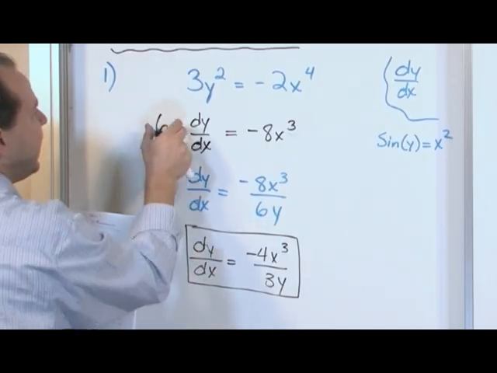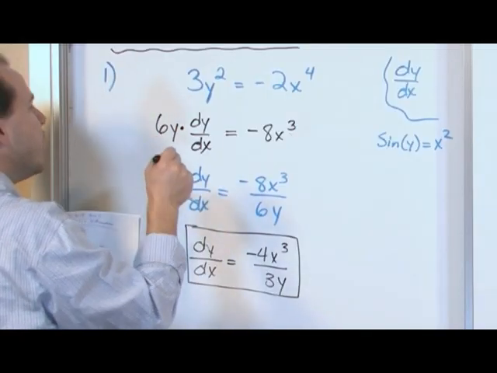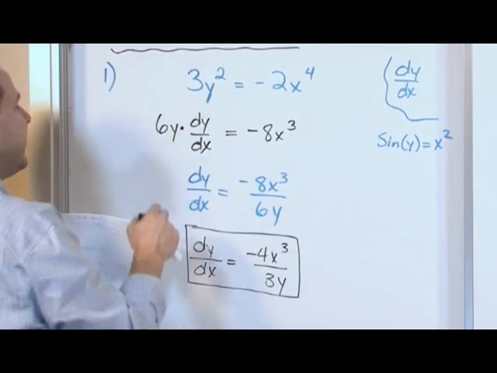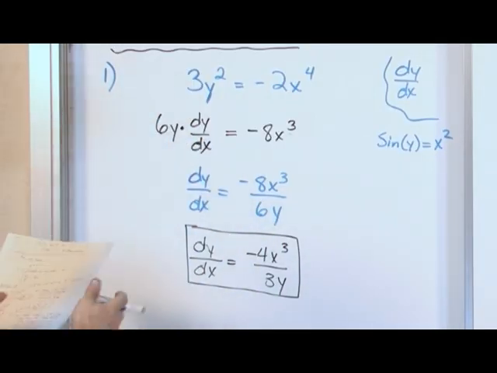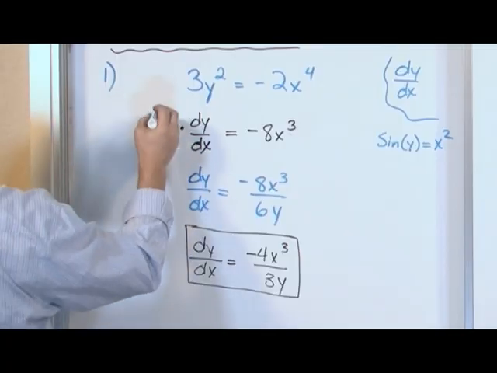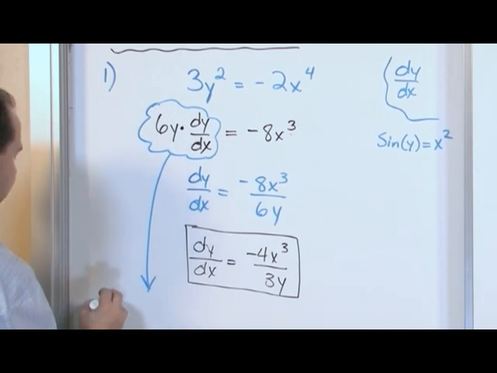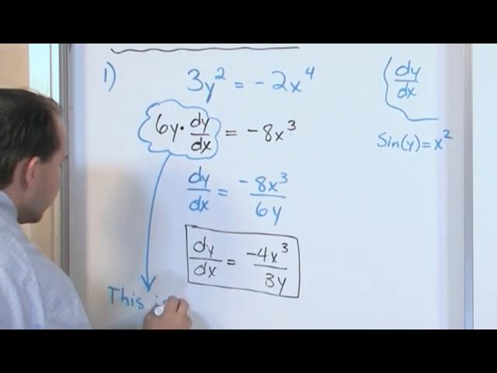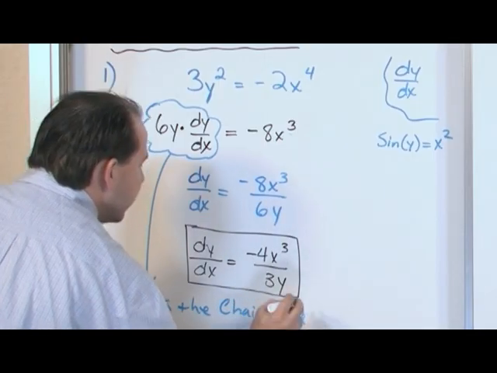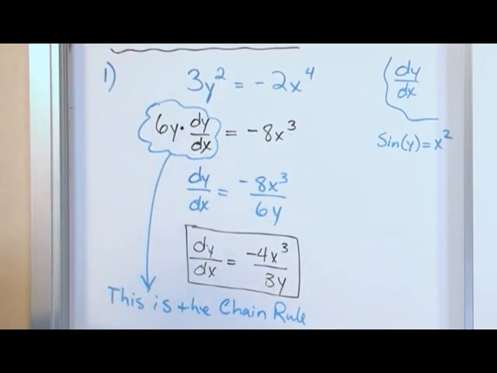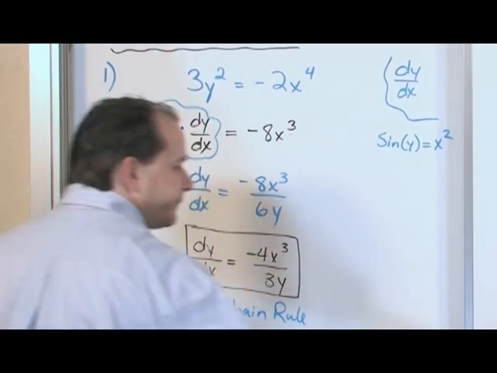Because ultimately, you're taking the derivative of the left-hand side. But once you do the first part, you don't yet know how y depends on x, so you have to stick that in here. And to make this a little bit more clear as to why we're doing this multiplication, let me go ahead and try to do a little bubble or something around here to kind of pull it down here. I want to make sure you really understand. This is the chain rule. In other words, I didn't tell you ahead of time, what you're doing here is you're applying the chain rule to this problem.